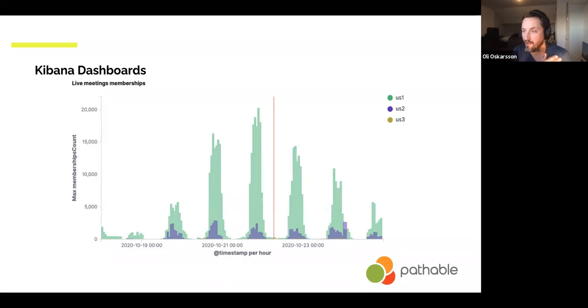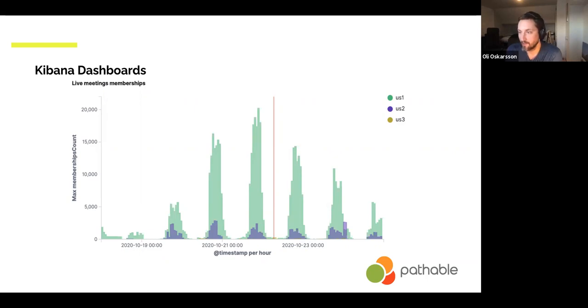So it's showing me the past of what happened in the different clusters in our US1, US2, US3 clusters. It's showing the max concurrent memberships for all the live meetings for a certain hour. And it's also showing me a forecast of what to expect today, tomorrow, next week, next month, however I decide to push the data in.